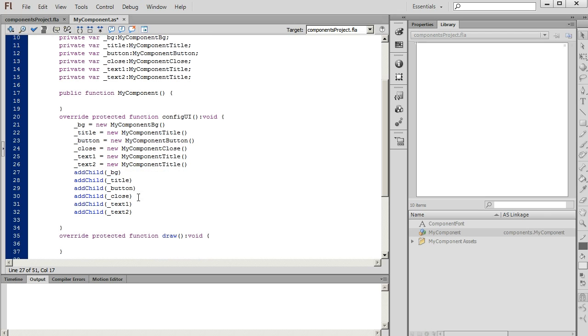Okay, so when we look at this, we know we have 2 interactive elements, that's the button and the close button. So let's just start off by setting these to button mode true.